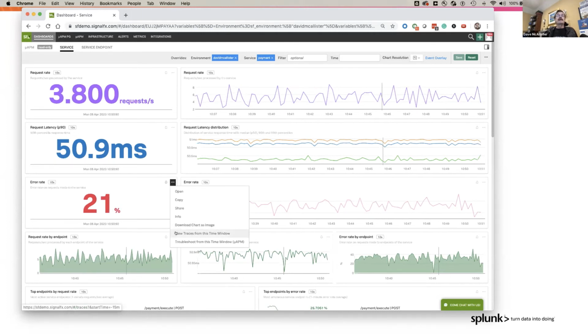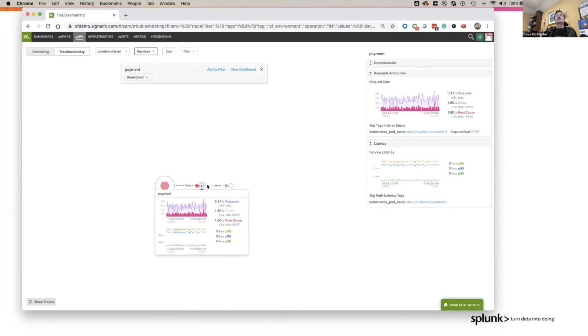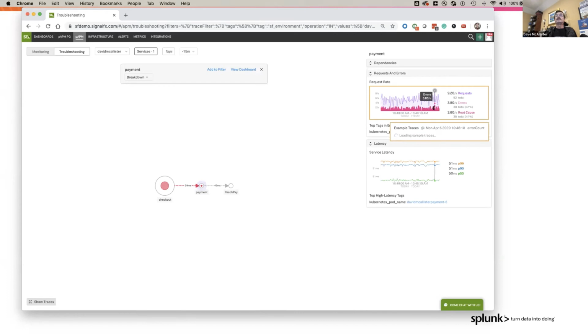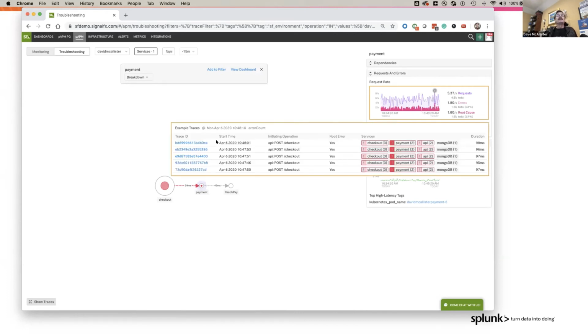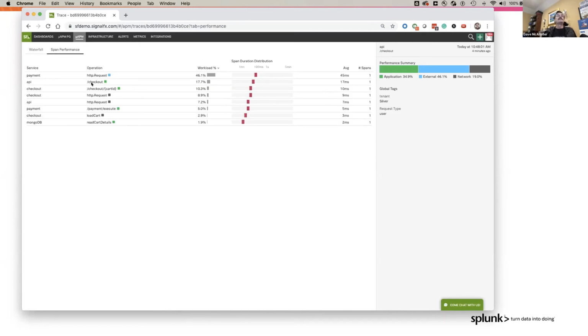From this, I can, for instance, step in and start troubleshooting. What this is doing is giving me the ability to start drilling into the dimensional aspects as quickly as possible. And I notice there's a peak right about here. So I'm going to load up traces. These are some example traces that come into this. When you're looking at traces, this is pretty traditional trace data. This is a standard waterfall plot, and you can see each of the pieces going across this. You can also see the span performance broken down by how things are spanning, how the distributions are.